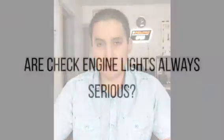OBD2 cars, which is 96 and newer, have an advantage in that their computer can keep the history. A lot of times you can have a check engine light come on, be driving for a while, and then the light can go off, and sometimes people don't know what happened. The purpose of that is that when the computer sees the problem happened, it turns the light on, but if the problem goes away for an X amount of time, then the light would go off. It keeps this in its history, so if that happens, you can still bring the vehicle into a shop and have it checked to see what happened. If the light stays on, which it typically should most of the time, then you can have it checked.